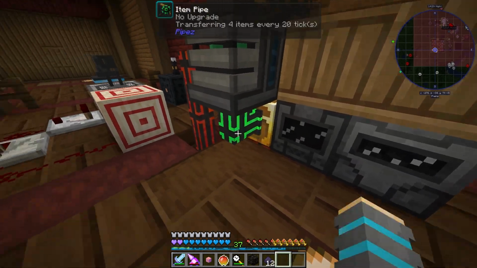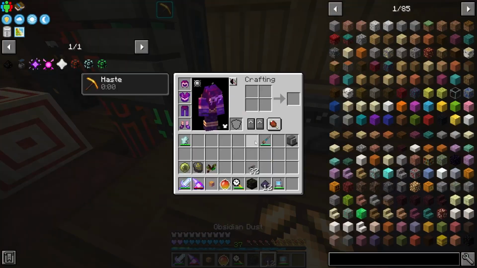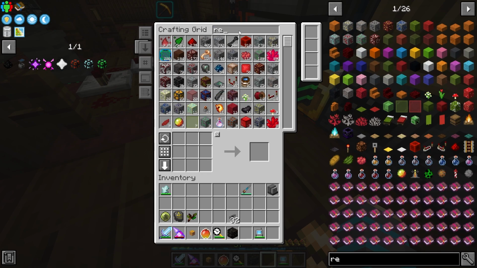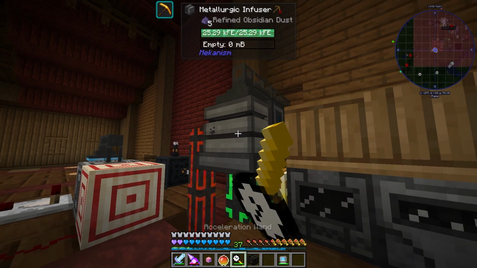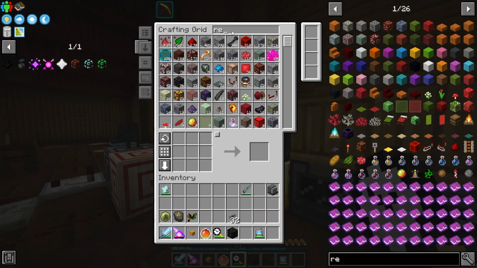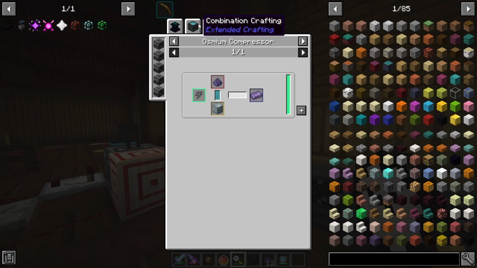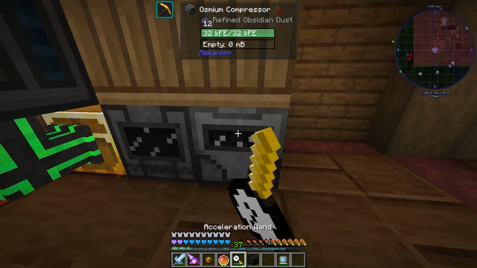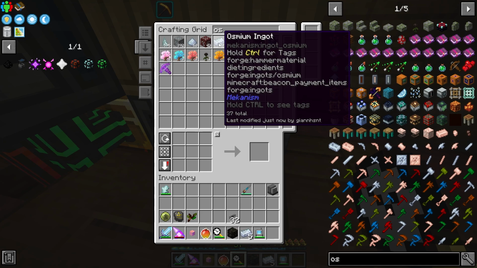Yeah, and you have this problem, right? Yeah. I mean, that kinda sucks. Can't spell. Really hate how sided these machines are. But you know. Do you smelt you or do you osmium compressor you? Yeah. With osmium, of course. That would be.